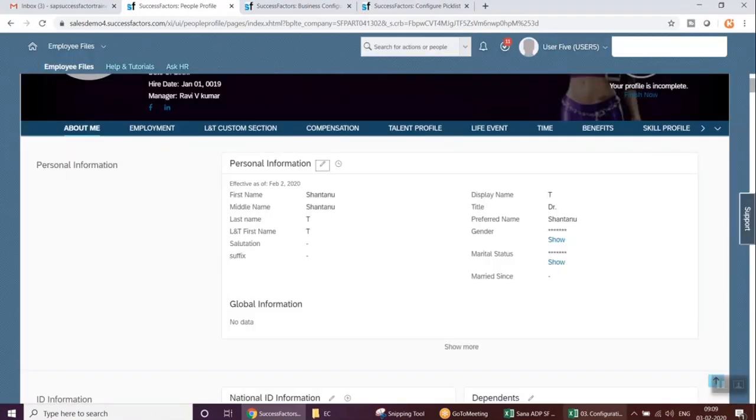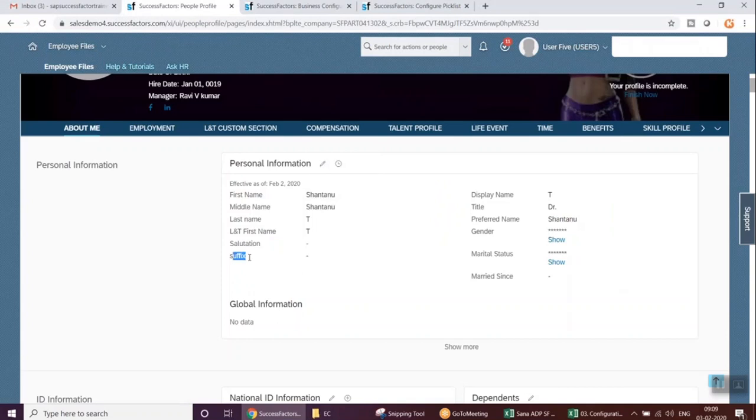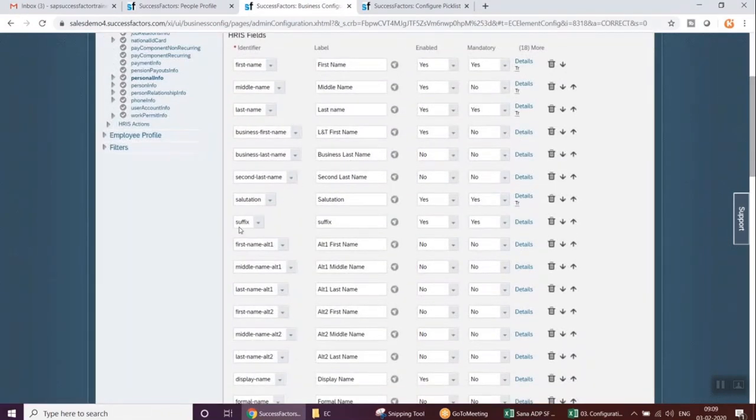So let's come into the 8th row. In the 8th row, again, you can see there is a change. The client does not want to see this field, suffix, right? So we have to hide this suffix from the system. So let's see whether suffix is coming here, right? The client does not want to see this field. How are you going to hide this? Again, if you come into make correction, you can see suffix is coming here, right?